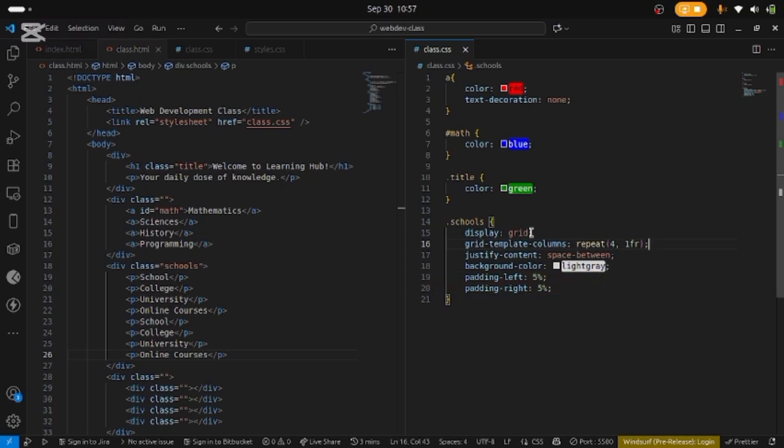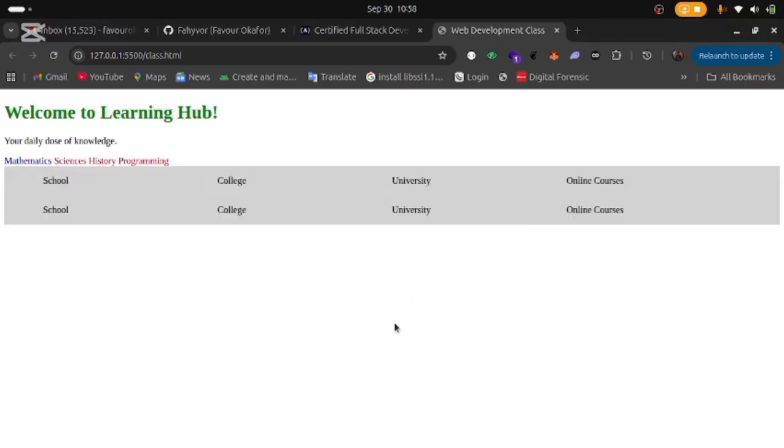this now is like saying display 4 elements in a single row. So one row will have 4 elements, and on the next row we have this thing. What do they call it? The next row will also have 4 elements inside of it. So with that now, let's see our display. You can see now we have 4 inside of it.